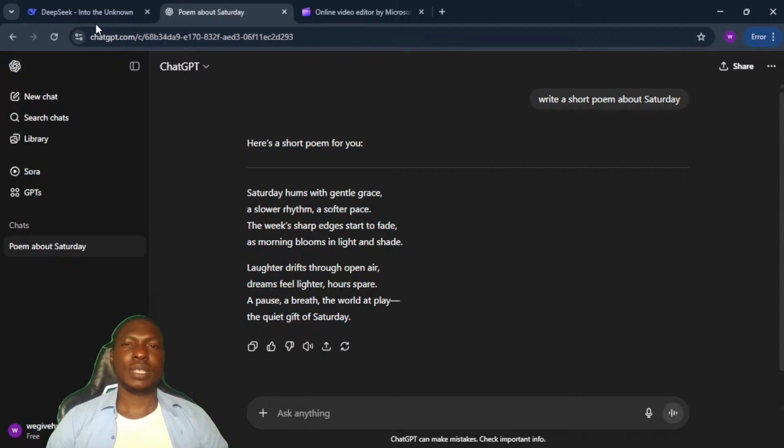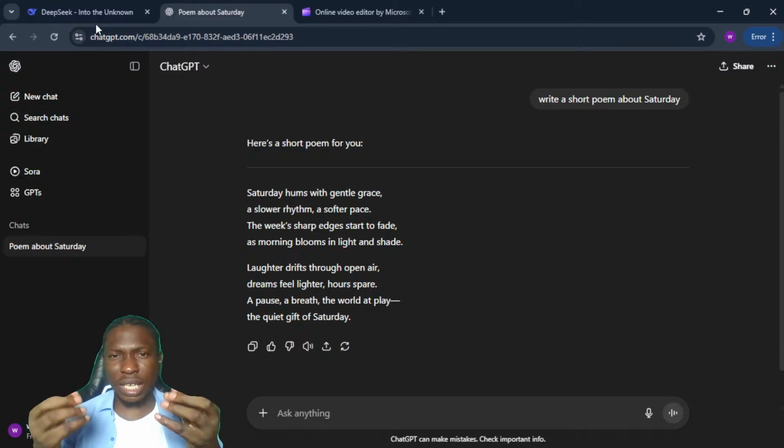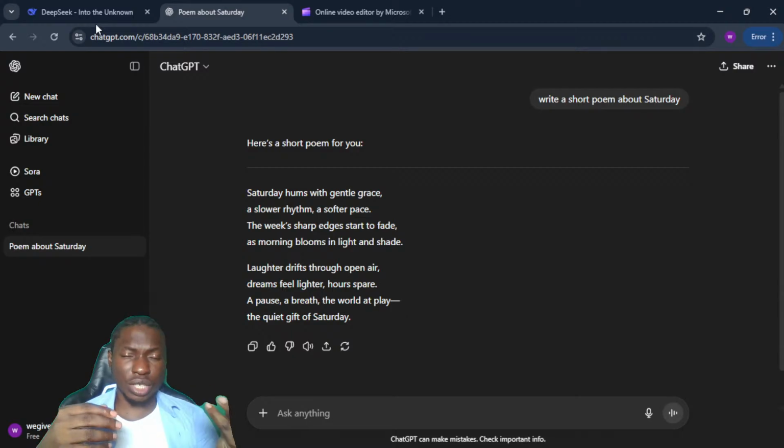Now, the ability to bring these tools together in a way that you don't need to manually do anything is what agentic AI is trying to solve or trying to achieve, right? So this is essentially what agentic AI is.